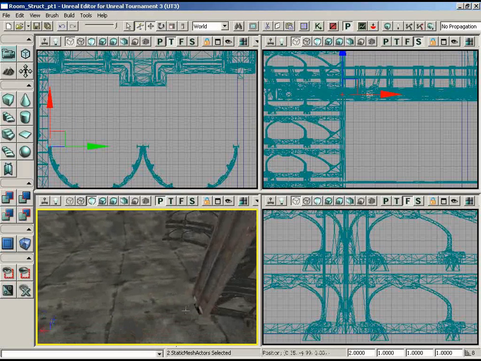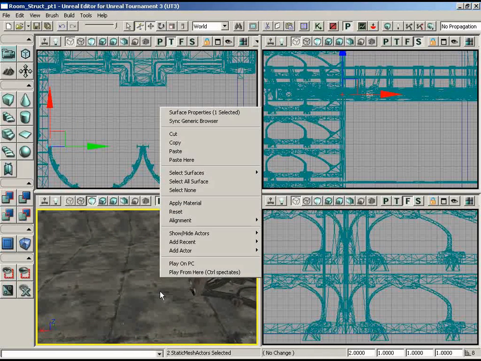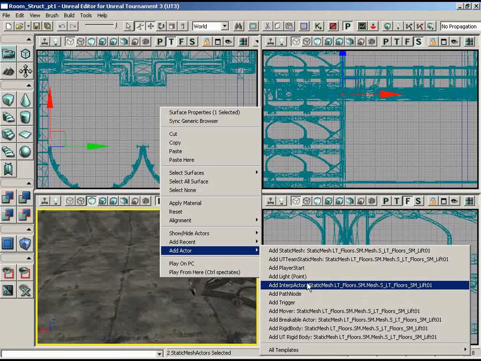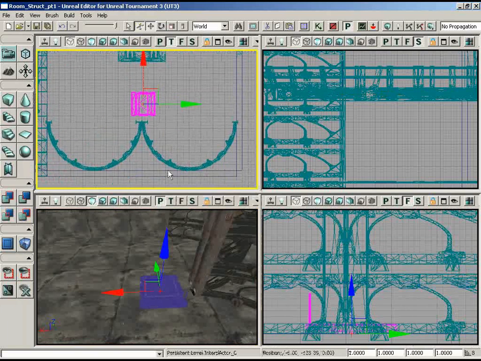I'll probably just start at the floor because it'll be easier to find. Now when I add this mesh in, I'm going to add it as an interp actor instead of as a static mesh. We won't worry about animating it just yet, but having an interp actor will do 2 things. One, it'll be a different color, so it'll be very easy to see. And 2, when we go to make it work, when we go to hook up all the animation, it will already be an interpolation actor. Right. So let's add that in.